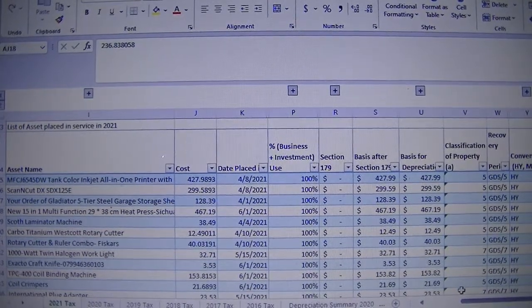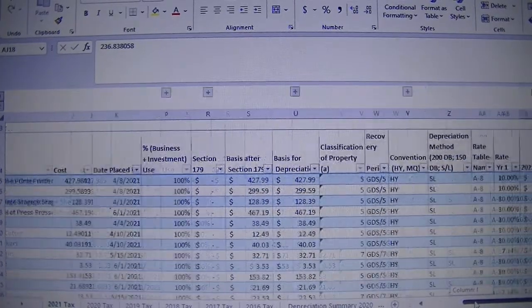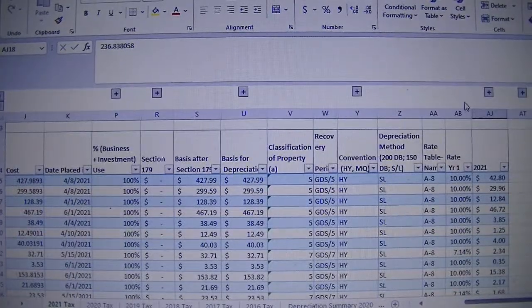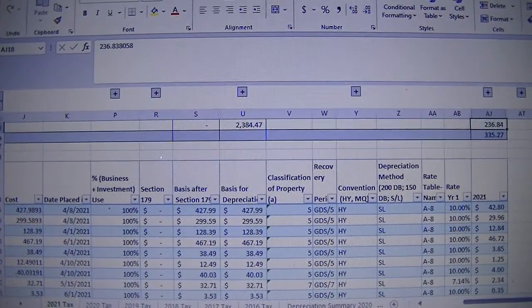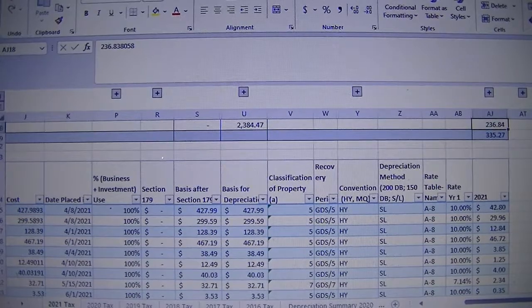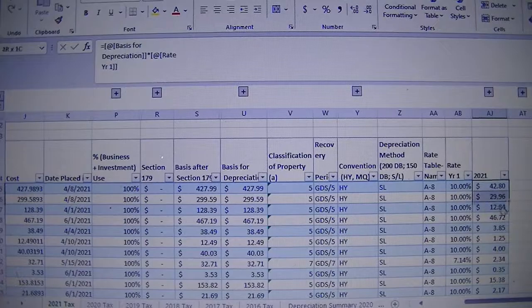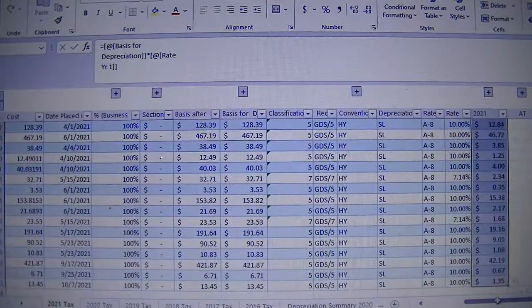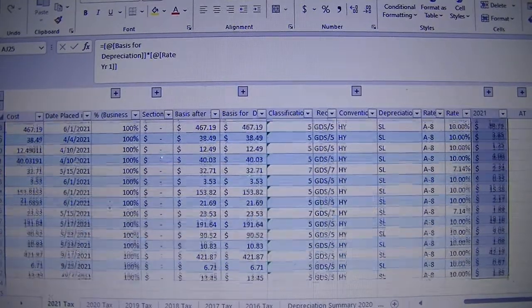I like to have it at the bottom of the summary spreadsheet, so that I won't go back and forth with that. But the difference is I'm just going to group a lot of things so that I can just see the first year. So the first year, the total of all of those assets, 236.84.